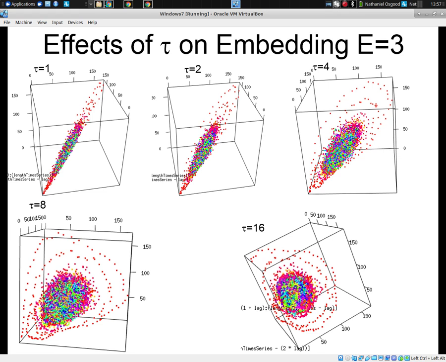The reconstructed space is of dimension 3. That doesn't mean the shadow manifold is of dimension 3. We need to distinguish between those. The shadow manifold may be a thin wedge within that space, so it's sort of a thin object, or it may be a sort of pudgy object in that space. It could be either one. But the reconstructed state space is of dimension 3, hence the 3 dimensions associated with this box.